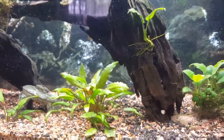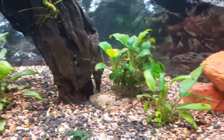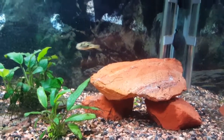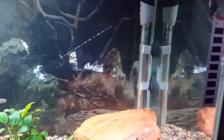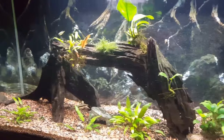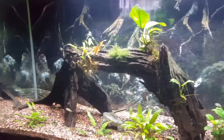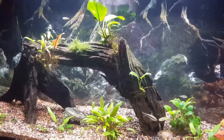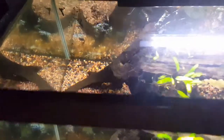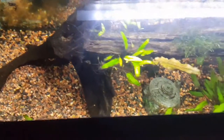So I do have a lot of freshwater aquarium plants in here. They're very easy to care for. I mainly just watch them grow and trim them up every once in a while, but unlike corals, you do not need to actually test for the trace elements within the water. So equipment-wise, you do still need your heater. I'm using a Fluval heater, which you can also use that brand in a saltwater aquarium, and that heater was only about $40. So for lighting, I just have a simple plant LED strip light, and it was about $80 overall, and it can vary depending on your tank size.